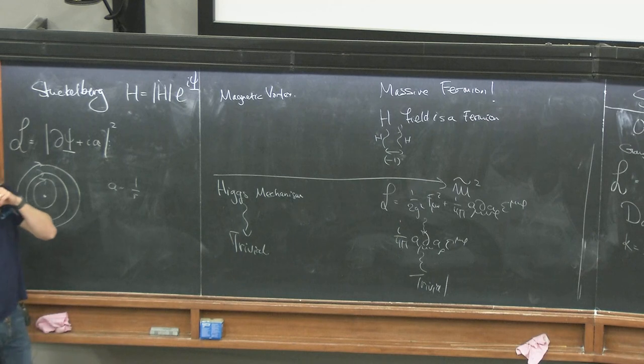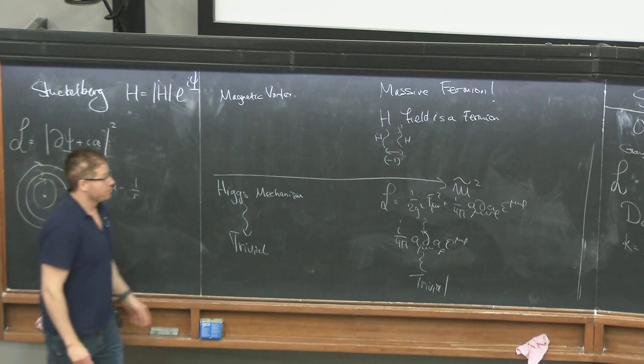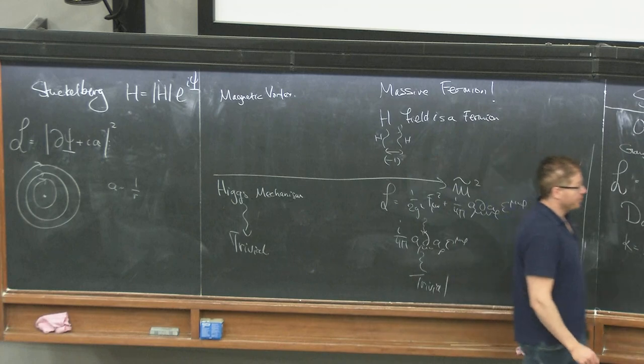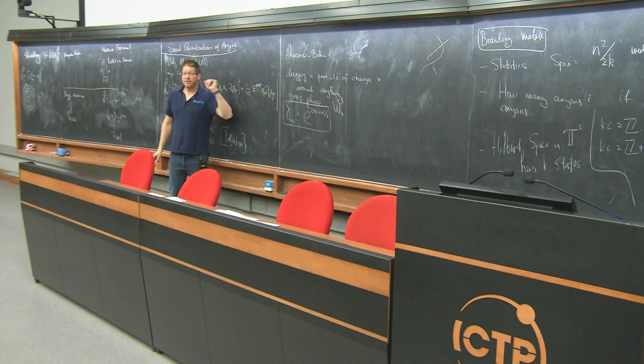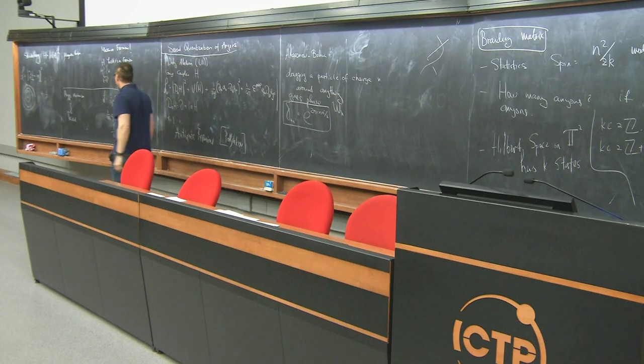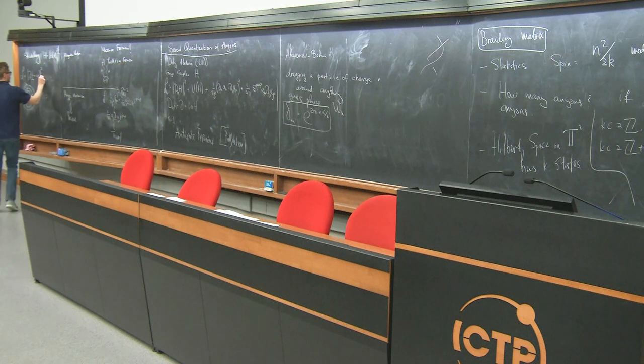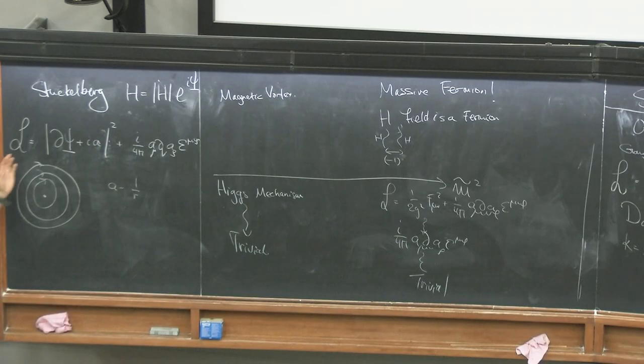But here there is a small twist, an interesting twist in this story, because the action for A also has a Chern-Simons piece. And it turns out that it makes a difference for the vortices. So there is another piece that we need to write, which is this, A dA. So actually, many people got interested in the properties of vortices in the presence of Chern-Simons terms. And by now, there is pretty extensive literature about it. I'll give you references at the end.